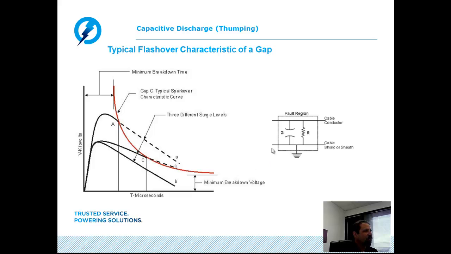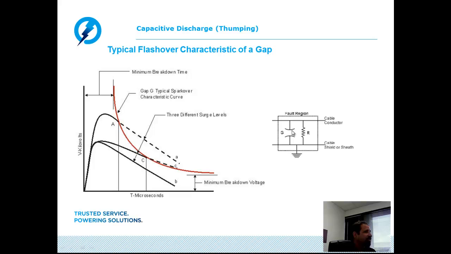What we can see is that in order to establish an arc, or to break down this gap and discharge energy across it, we need a minimum breakdown voltage. How much voltage can this gap sustain before its insulating properties, or the remaining air properties or contaminating properties, break down and we conduct straight through it? So one is, what is the minimum breakdown voltage? The other aspect that we discover with every typical flashover characteristic is there is a minimum amount of time that voltage must be present before this gap will flash over.